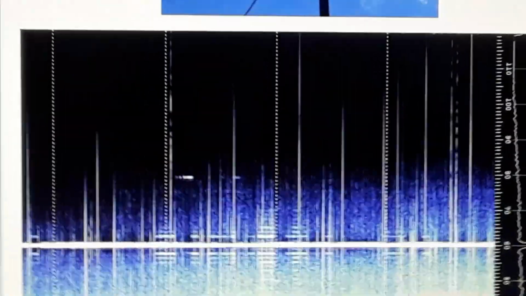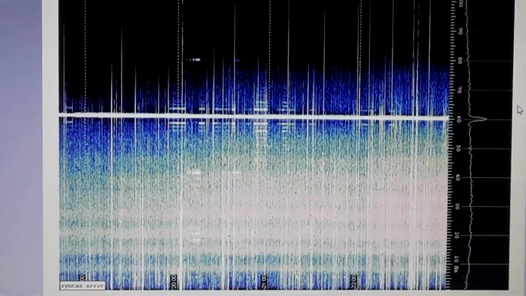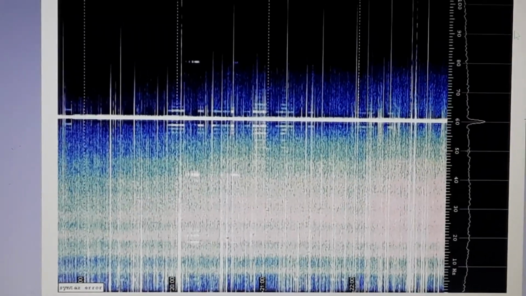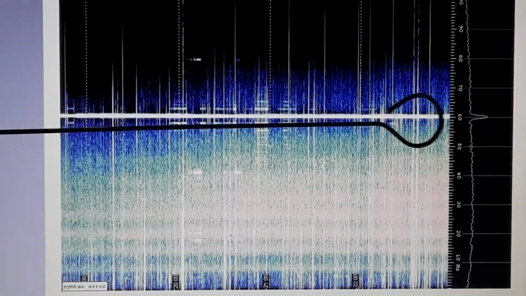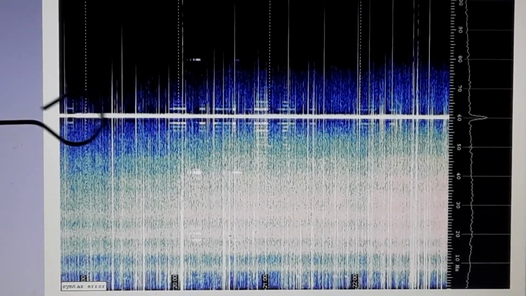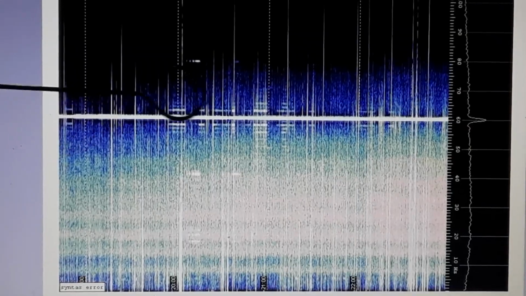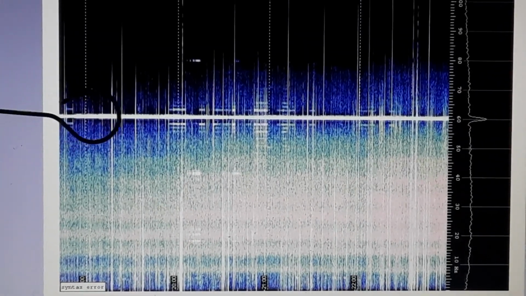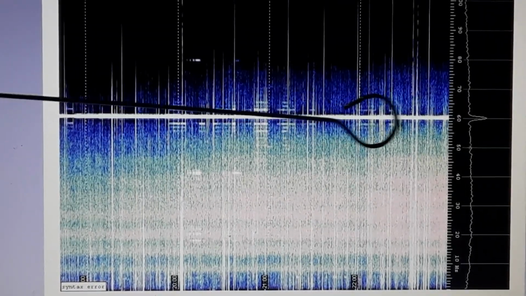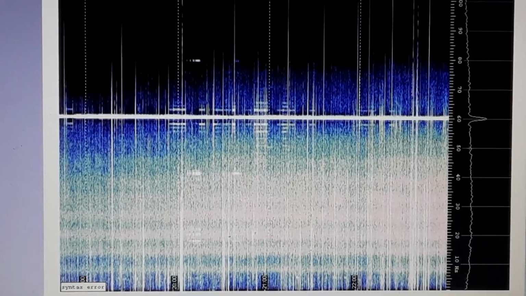Maybe I'll scoot out a little. All right, so we're only really interested in this line here. There's 60 hertz. Theoretically, he's got a notch, so that doesn't show up. But what you see is all a white line. It is a notch, right? So you don't overwhelm your receiver.